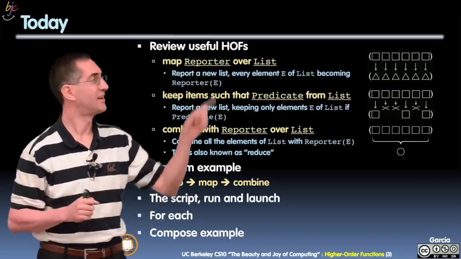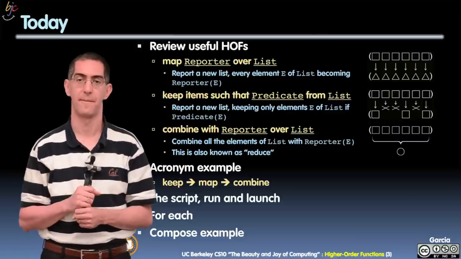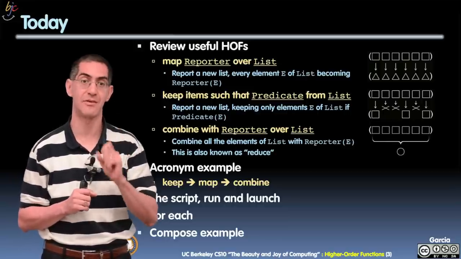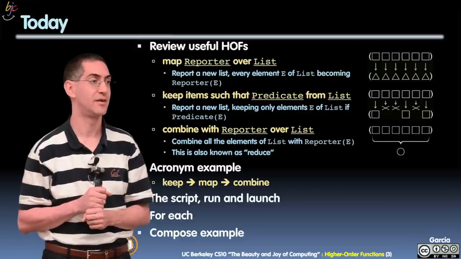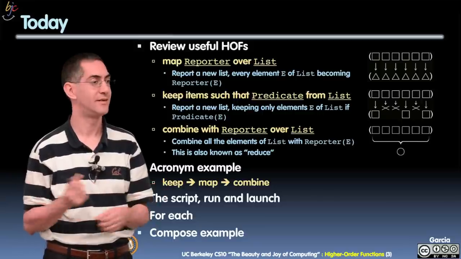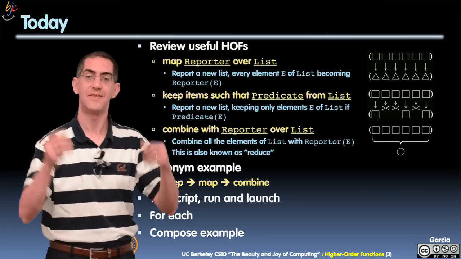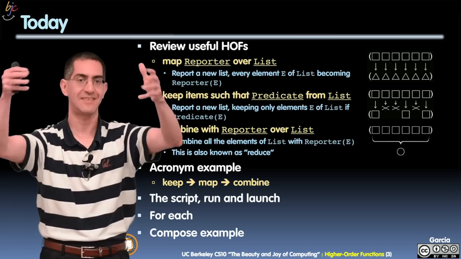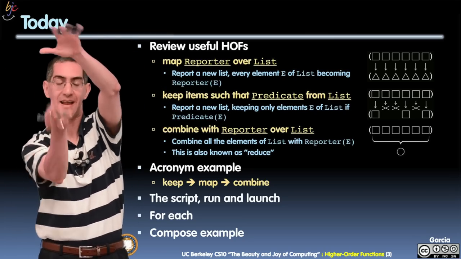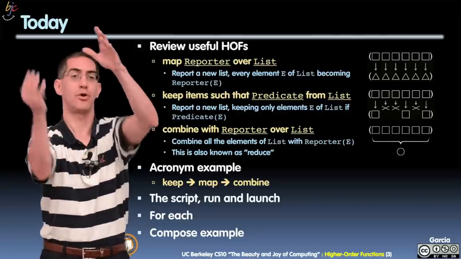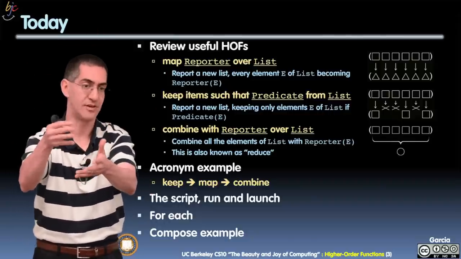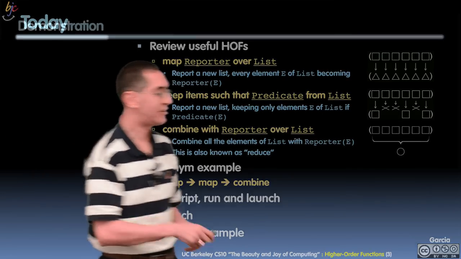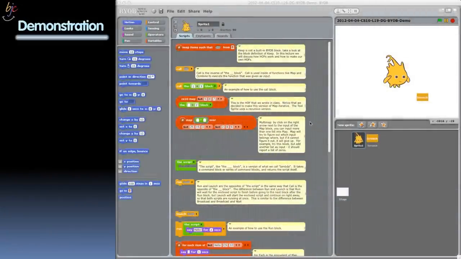I love it. What else would you use to close it, to take us on home? Combine. Yeah, what would you use combine for? Remember, combine takes a binary function. So what would you use in the combine argument? Join. That's it. So it's really beautiful. Here's this sentence, the next step is that it has to get transferred to a list. Then that has to go through a keep operation. Then that has to go through a map operation, and finally gets to a reduce, and you're left with a beautiful thing. Turns out that that actually comes for free in the tool sprite.